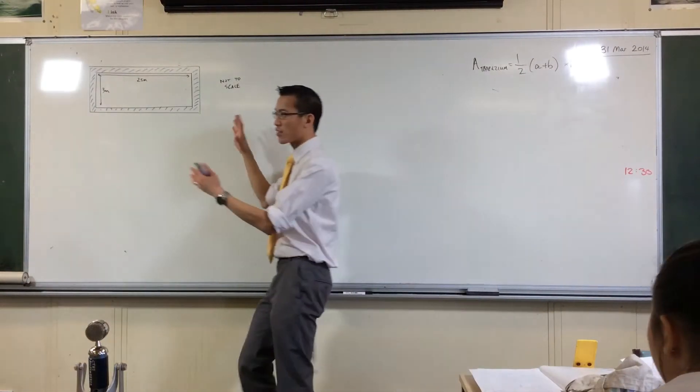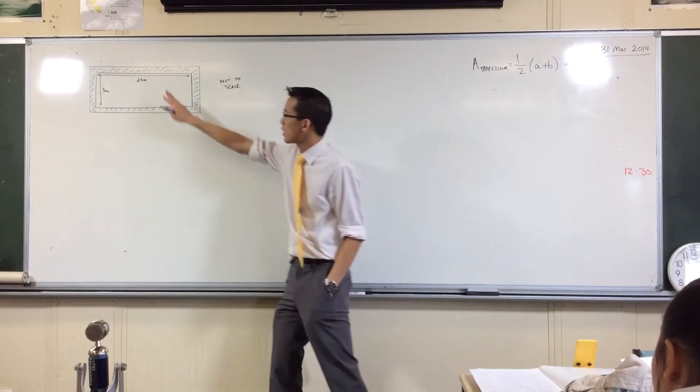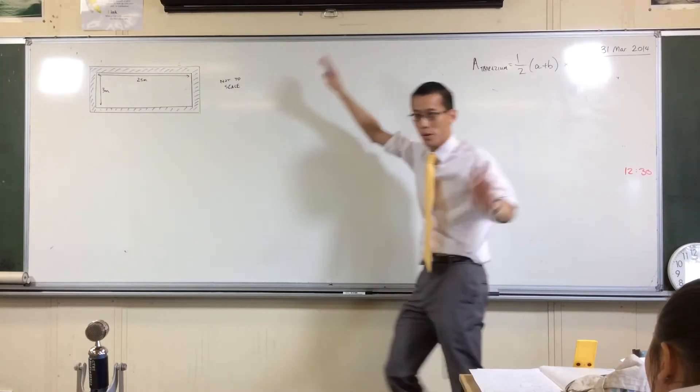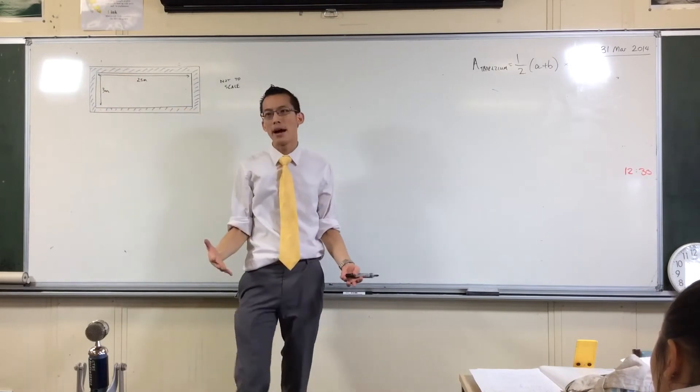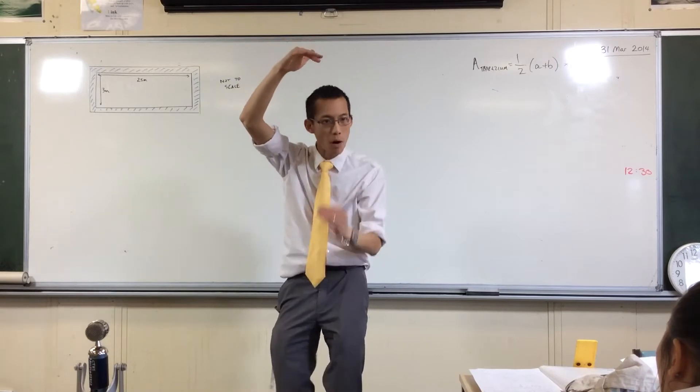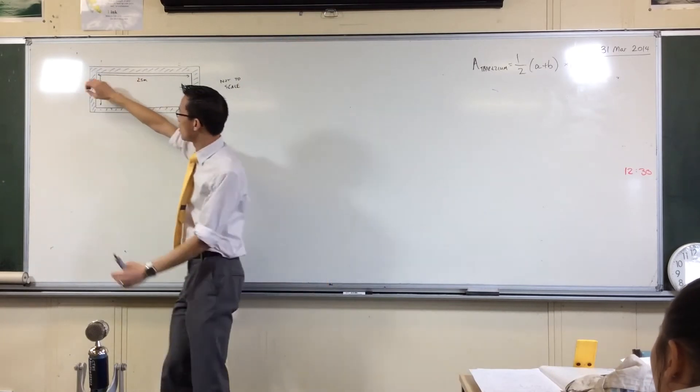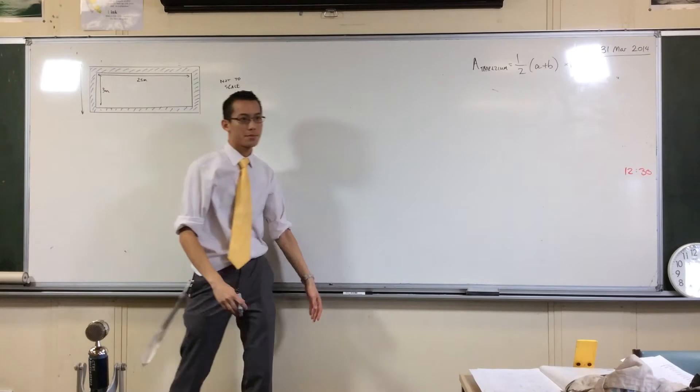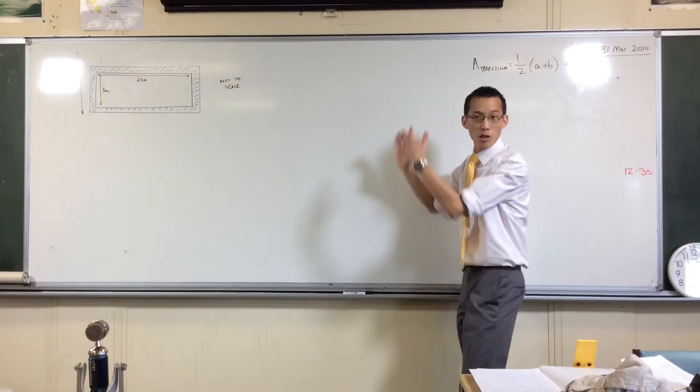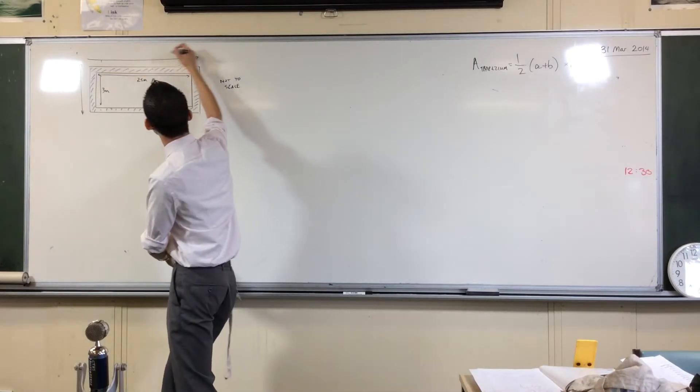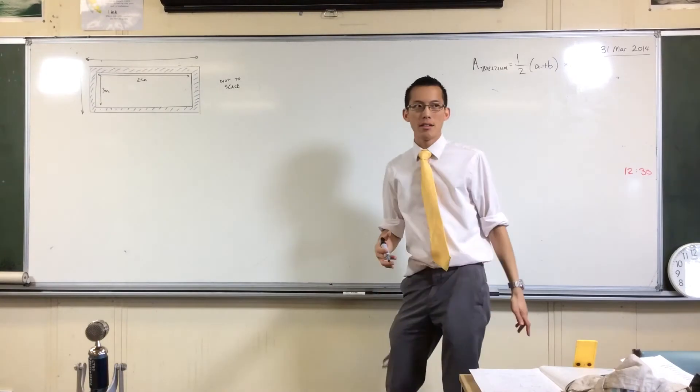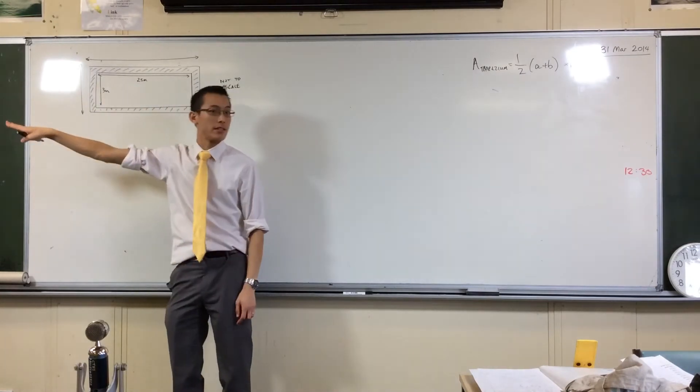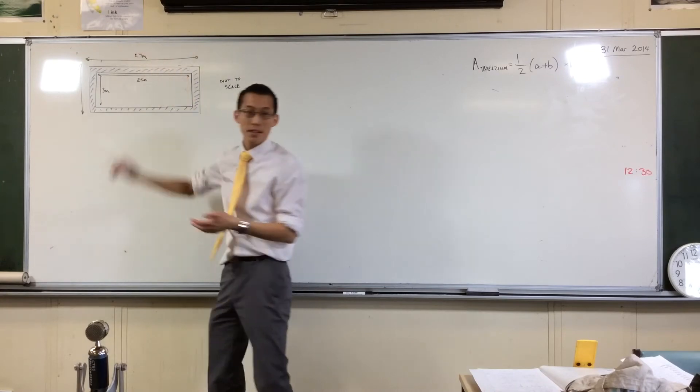Now, since I've added on this extra distance, right, this 25 and this 3 don't apply to the bigger rectangle. So we actually have different distances around the outside. For instance, 3 up and down here, but how wide is the path on the top and the bottom? It's 1 meter up and 1 meter down, right? So that 3 is going to become 5. So that distance there, 5 meters. In exactly the same way, across the top. Can you see why? It's actually going to be 27. Can you see why 27? It's 25 plus 1 on this side and 1 on that side. So 25 plus 2 gives you 27.